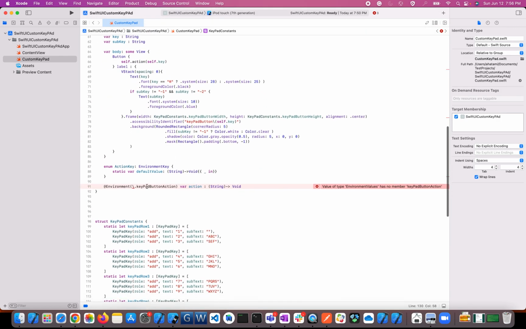Let me fix this error here as well. Yes, I don't want to leave it for last. So here I need to add this keypad action. So how can I do it? Just say extension.